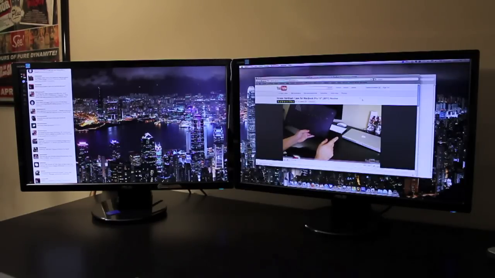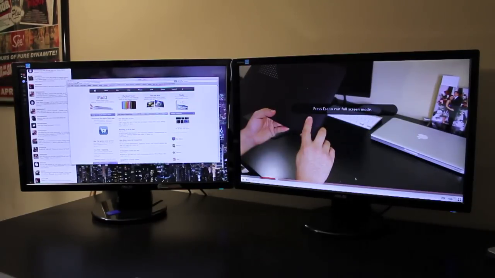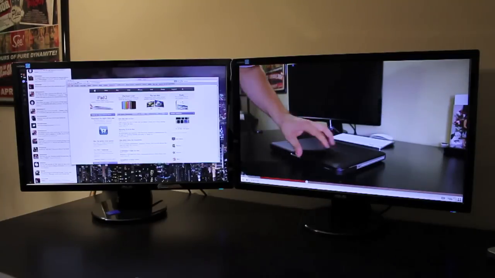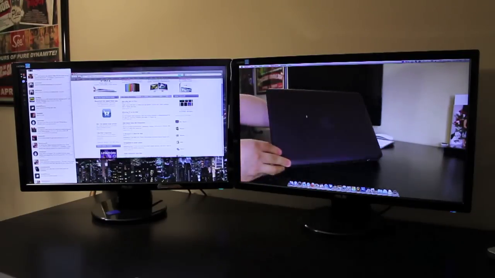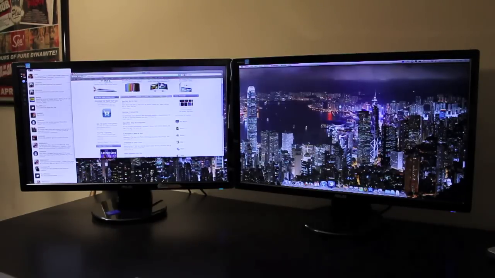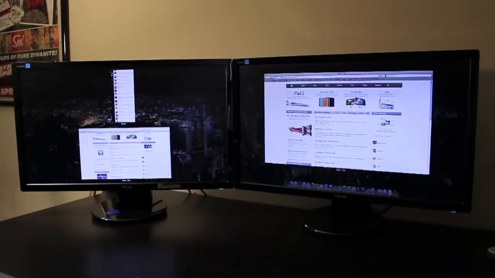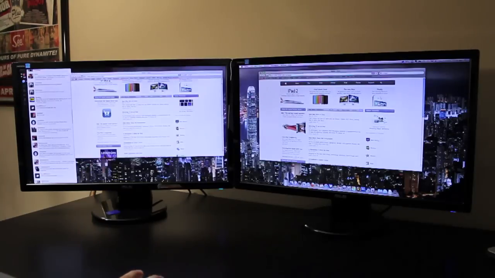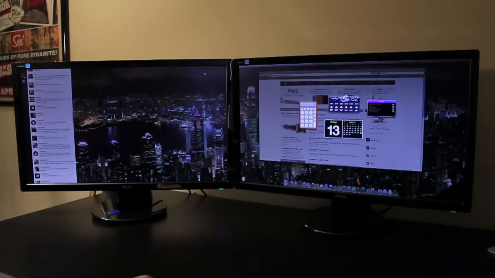Let me see if I could show you. On this screen, I surf web pages or whatever, and this one I'm watching video or editing video. And over here, I'm just surfing the web pages, checking my Twitter, and that's pretty much it. Something else to show you guys is that when you want to go on to Expose, it is laggy. Now that you have these two monitors connected, it's pretty laggy. I noticed that right away, which kind of bothers me, but I have two monitors. That's pretty cool, so that doesn't bother me that much. And dashboard pops up pretty smooth.